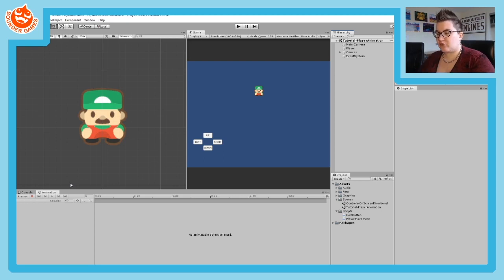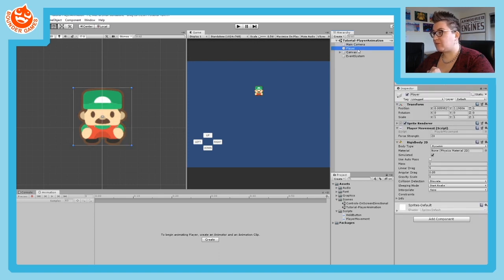Okay, so we've got our animation window and we've got it docked somewhere on your screen. The next step is to select the game object that you wish to animate. So select your game object. Mine in this case is the player, and my player already has some movement set up. This game that I'm showing here is a mobile game, so it has directional controls on the screen, which you can see in my game screen there. But yours doesn't have to be mobile. It doesn't even have to have any movement set up for this tutorial. But what you do need is to have some graphics created for that player.